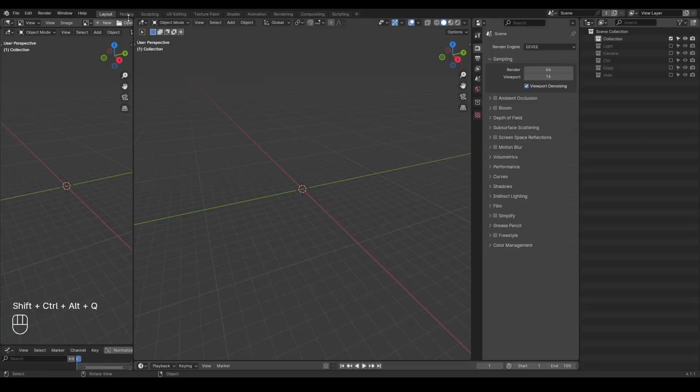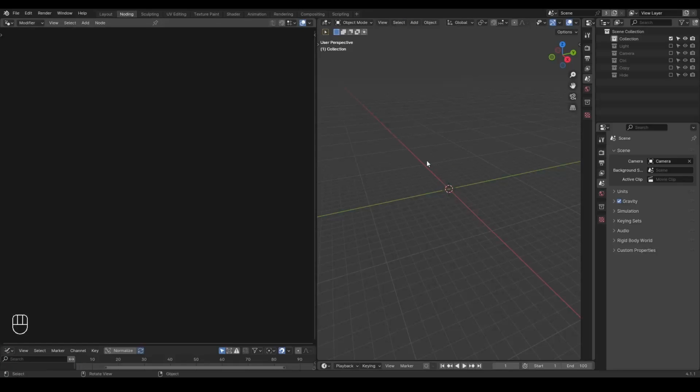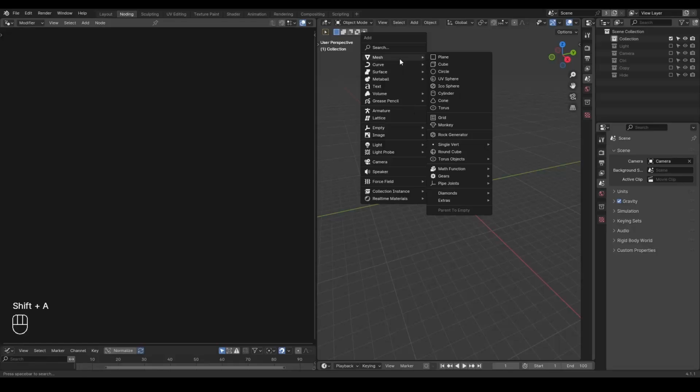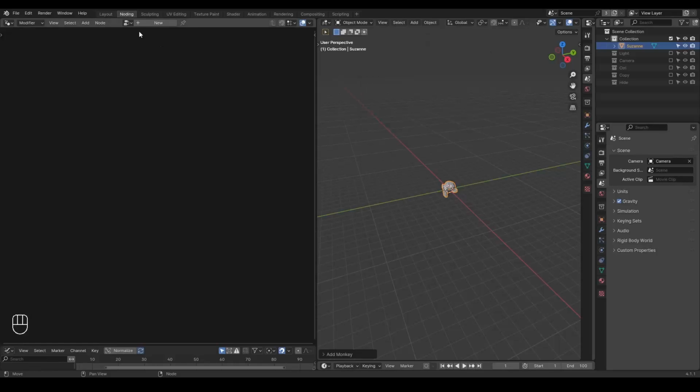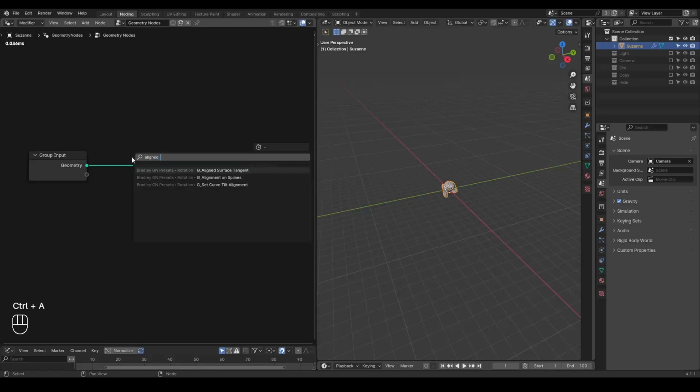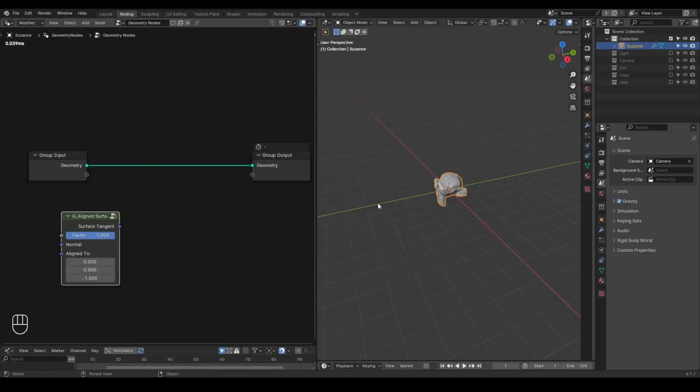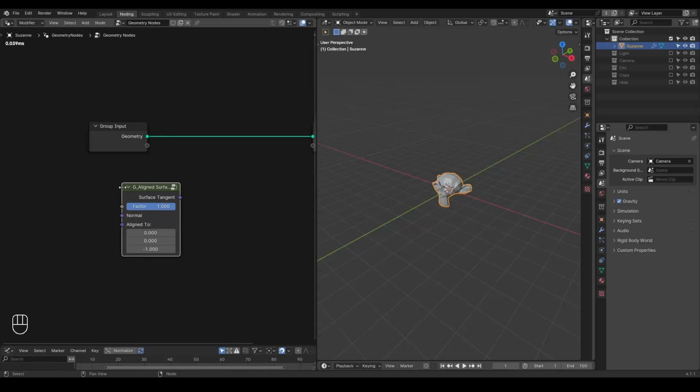As always, I'm going to use the presets which you can download for free from the link in the description. The main purpose today is to introduce you to the concept of aligned surface tangent. And this is a little bit tricky because I'm not the author of these presets. It was actually introduced at the Blender Conference last year. And fortunately, the license was CC0. So I just took that and modified it and so on and so forth.